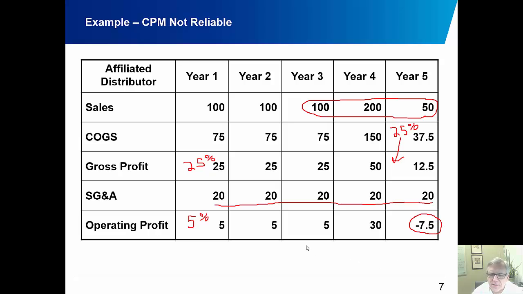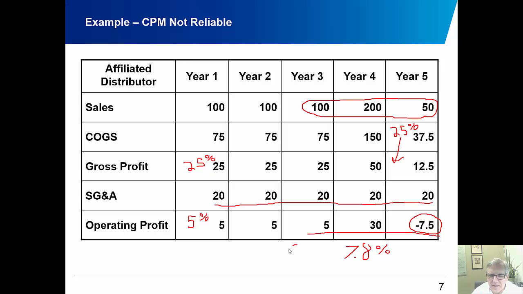Now, when we have a loss, what are we going to do? Well, with a CPM, we're going to look at these 3 years together. And in that case, we're going to say, well, you got 35 minus 7.5, so we're down at about 27 something, divided by 350 in sales up here, because you got year 3, 4, and 5 together. And that's going to work out to an operating margin of 7.8%.